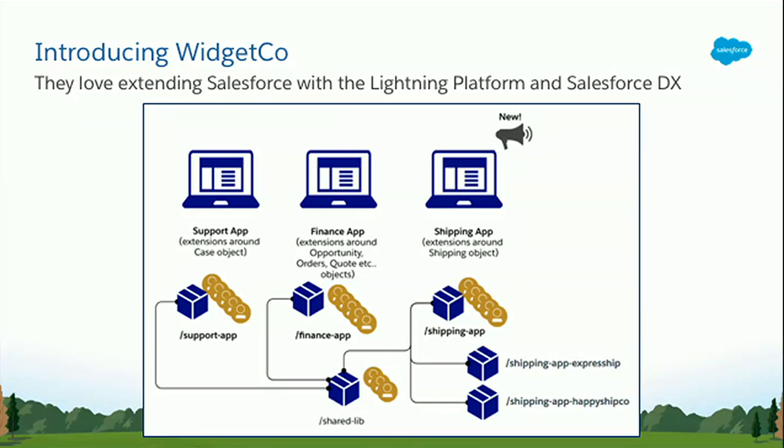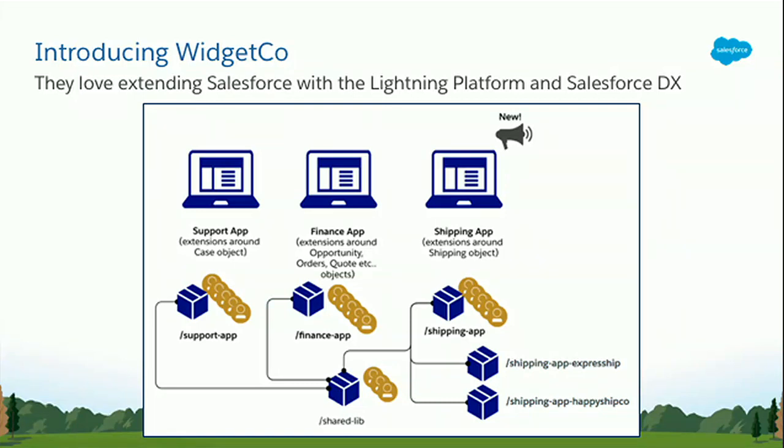Salesforce customer. They love extending the platform with the Salesforce platform and Salesforce DX. They have been developing several different apps, one around support for their customer service teams, managing cases. They got another team developing a finance application, going over their sales process and opportunities. And now they're in development of a shipping application to work with shipping logistics providers on how they're sending out their products. Now, they have a current contract with one logistics provider, but they know in the future they might want to swap that out.